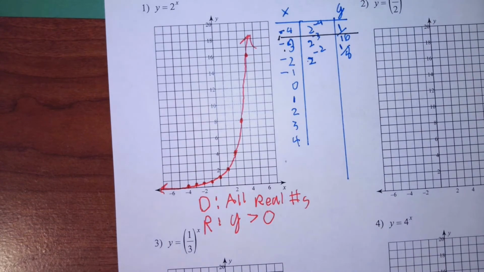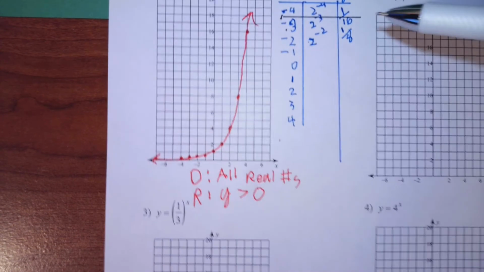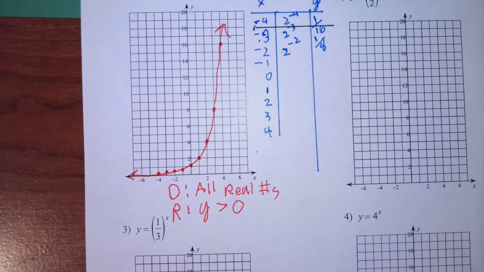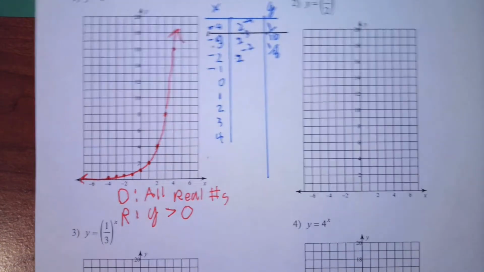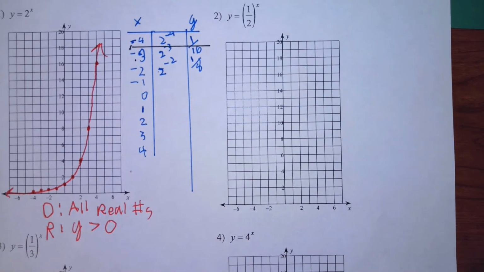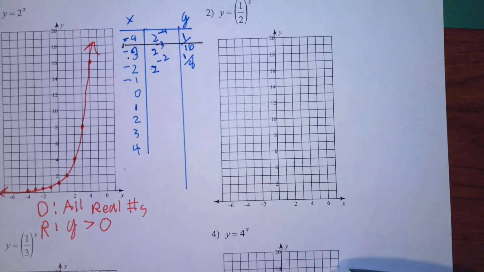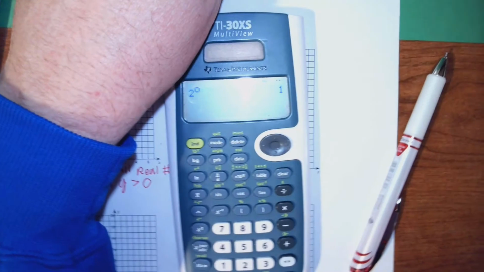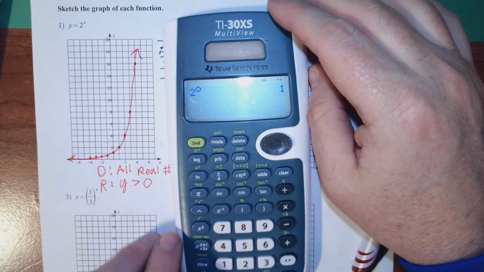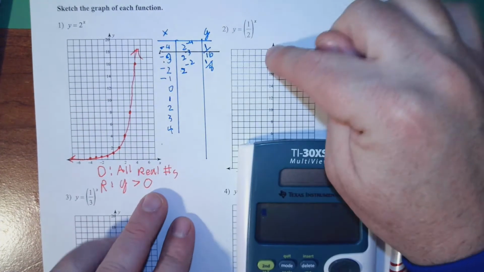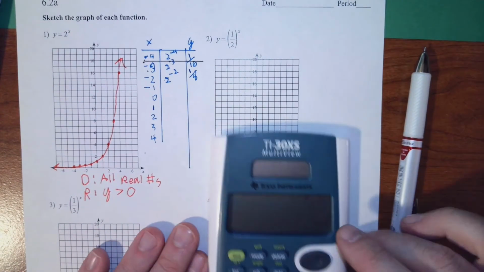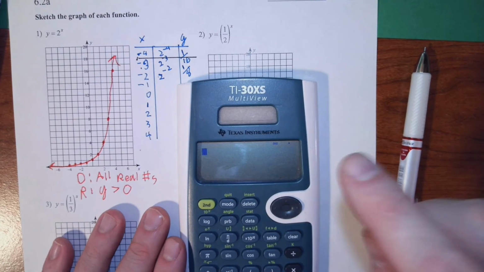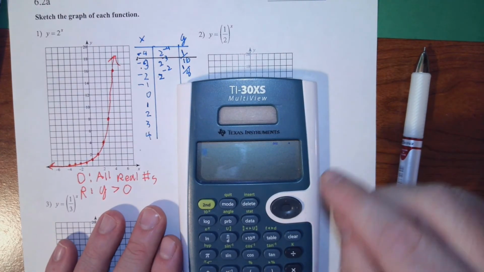Okay, so that was a lot of work, and I kind of went fast. If you were doing that by yourself, that was a ton of work. So there's got to be another way. If you have this kind of calculator, I'm going to pull out a little bit and show you how to do this. So I'm going to do this next one. Okay. And there's a button, and I'm going to press it.